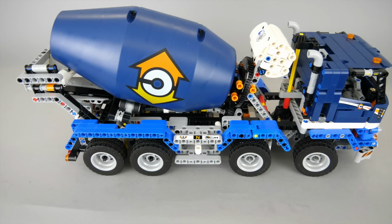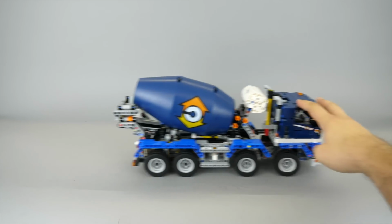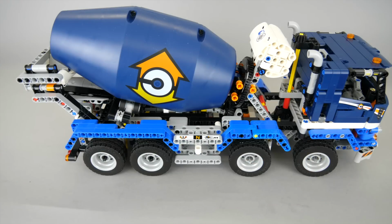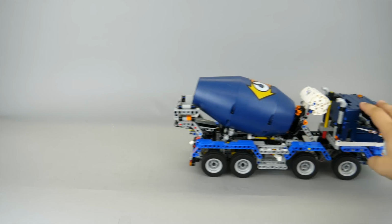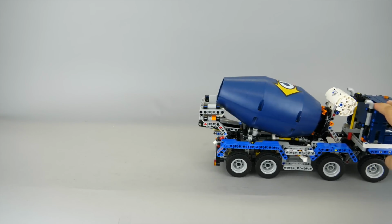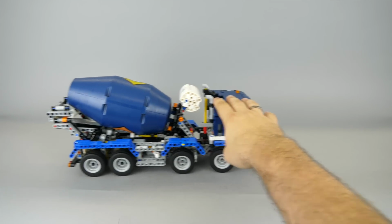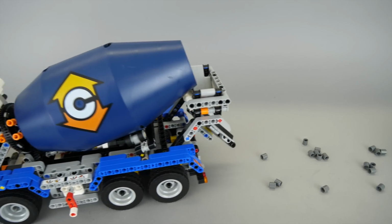Now let's see the main feature. There's a switch on the right side of the truck with 3 positions. In neutral, the drum is disconnected, so you can push the truck around freely. In the right position, the wheels are driving the drum, so the concrete will move inside the drum. The direction of the drum's rotation defines the movement of the concrete. When it is rotated clockwise, then the concrete moves inward along the blade. When it is rotated counterclockwise, then the concrete will unload.